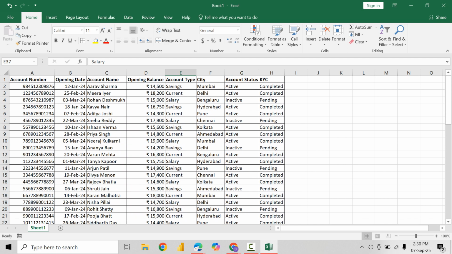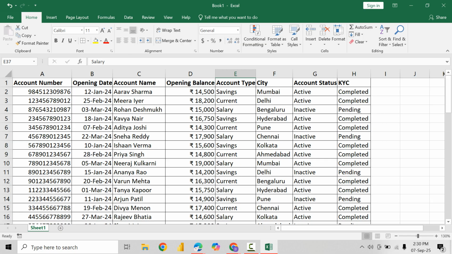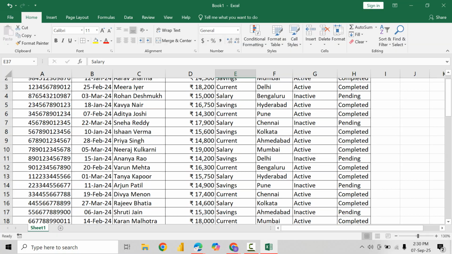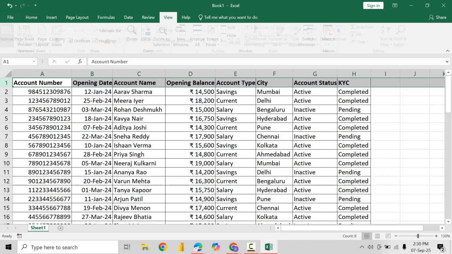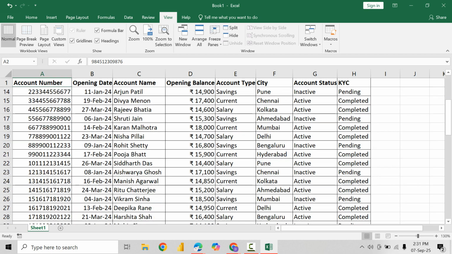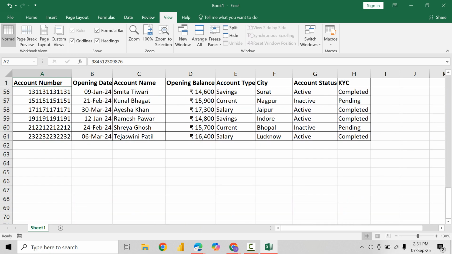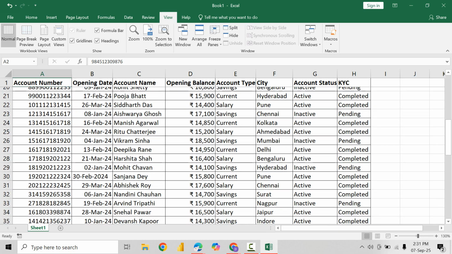While scrolling, I want to freeze the top row. The top row indicates the title for the table, right? So while scrolling, I want to freeze that top row. To freeze that top row, select the first row. From the View tab, here is an option, Freeze Panes. This will freeze the top row. I select Freeze Top Row. Now see, even though I scroll, the top row still remains on top, so that you can easily identify the column labels whenever you are scrolling the contents of the table.